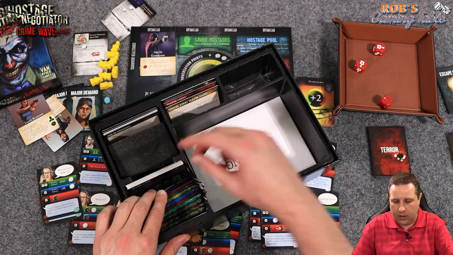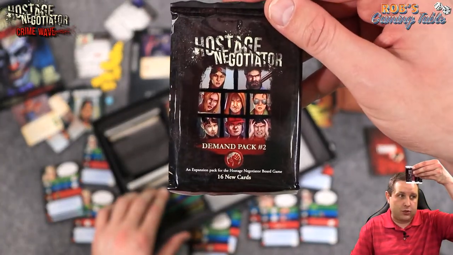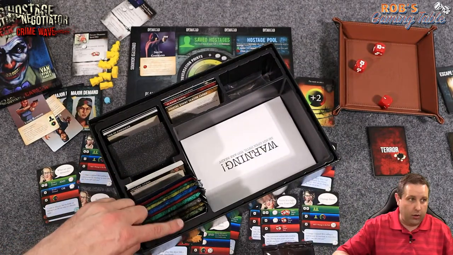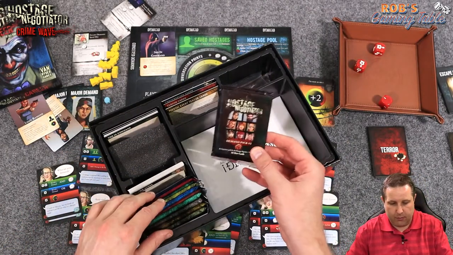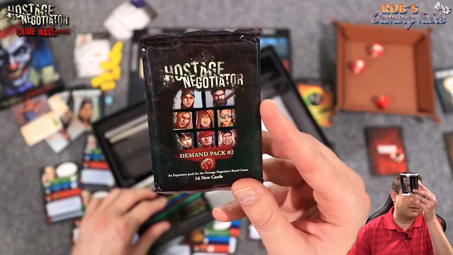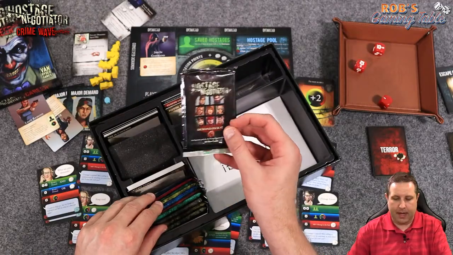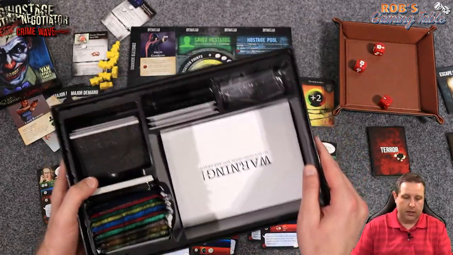And then there's 2 of these demand packs that add optional content and additional stuff to all of these packs and both of the base sets. So if you want even more variety, there are these other additional packs. So you could just get demand pack 1 to work with the base set, and it'll give you stuff for the base set, for example.